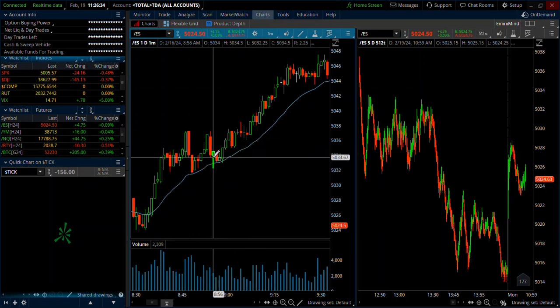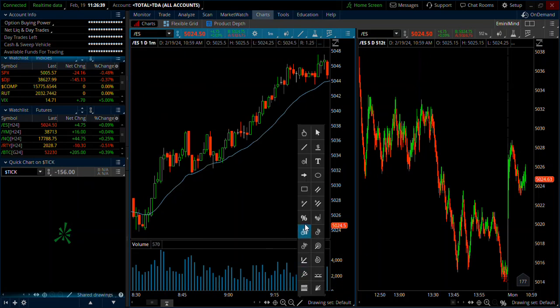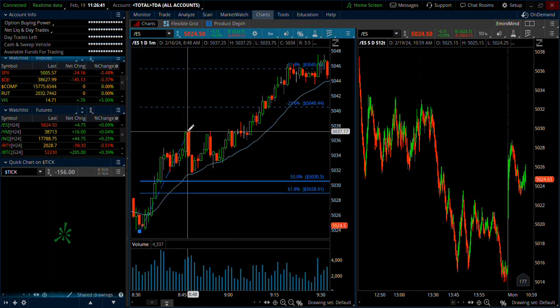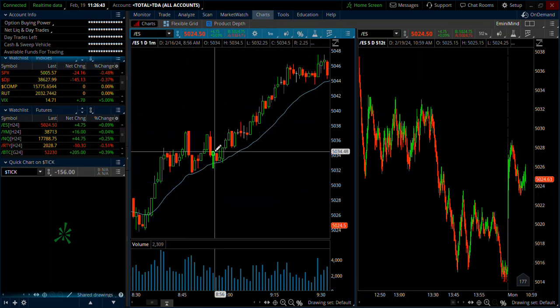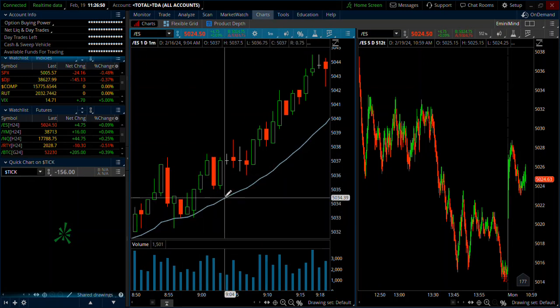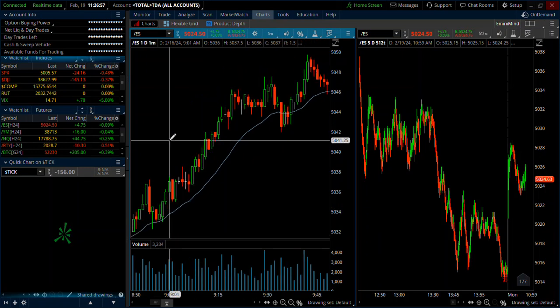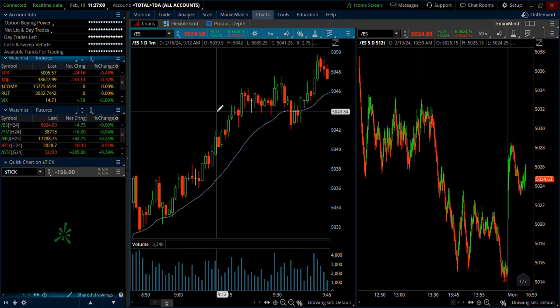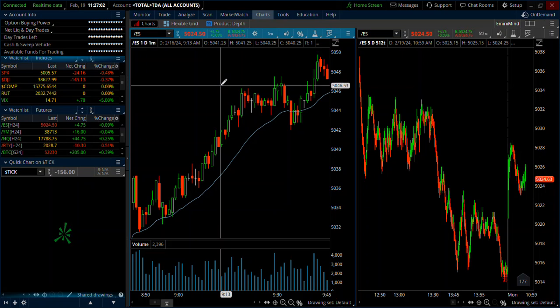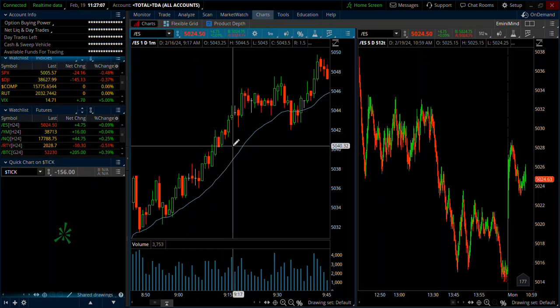But if you find these hammers on the pullbacks, whether it's at a trend line or a 50% retracement, and then buy above the high of the low bar when it's a hammer, with your stop below the low, and then trail the pullbacks as you move higher. If you do start to take off, I don't know if this one really did here, but if you were to really take off and get those 4 green bars in a row where you're getting liftoff and going straight up, then you can come in and trail your stop a little bit tighter.